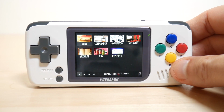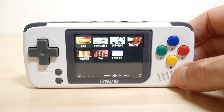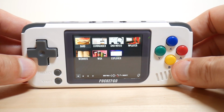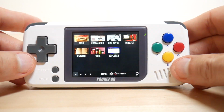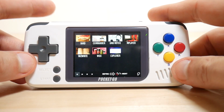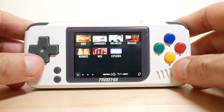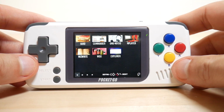The bad thing about the custom firmware is no video output at this point. It probably will be enabled in the future, but at this time I can't use an AV cable with this, so I'm stuck playing on the device. Most of the time I do anyway. I only use it for recording, but that means I can't use it for recording this video. So I'll be recording off the screen, which sucks. I don't like it, so I'm not going to show as much, but I am going to talk quite a bit, as you could probably tell already.